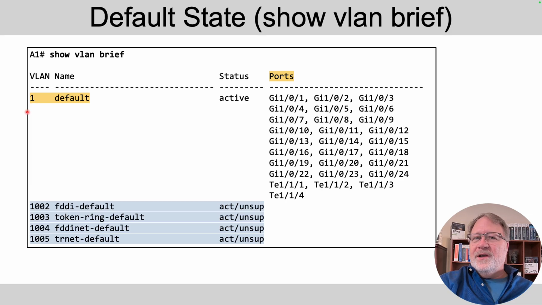This command, show VLAN brief, interestingly enough, has a ports column. And it lists all ports that are currently acting as access ports that are assigned to this VLAN, VLAN 1. Now, in this particular switch model, there are 24 gigabit ports and 4 10 gigabit ports. If you look closely, you'll see there are 24 gig ports here and 4 10 gigabit ports here. So all the ports in this switch appear to be operating as access ports, and you guessed it, they are by default assigned to VLAN 1, and that's typical of the default config in a switch.